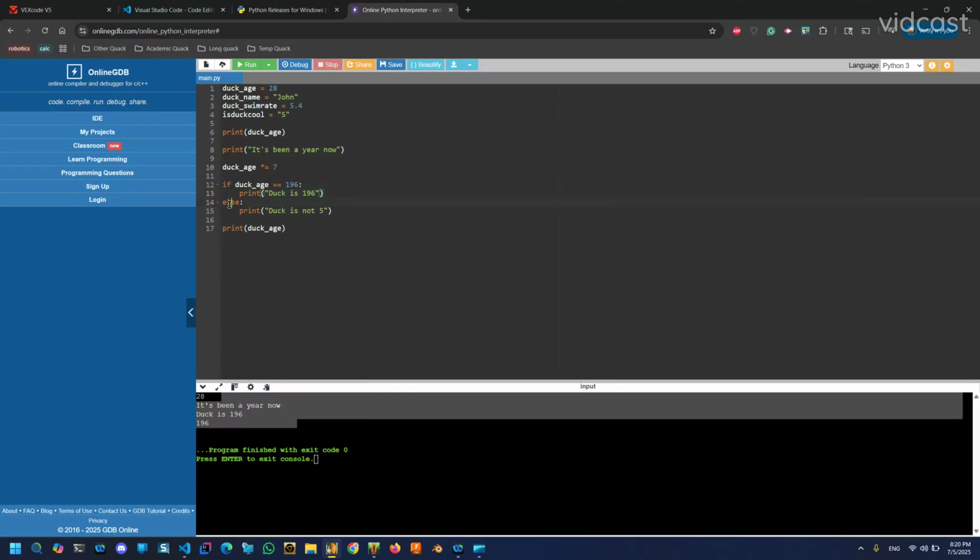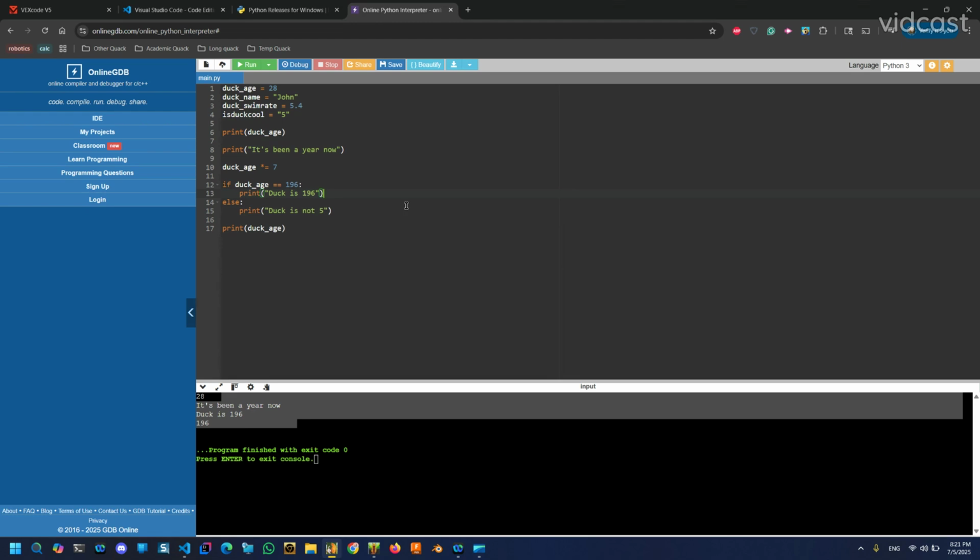Now, similarly, in the else statement, there is no condition that needs to be met. Else only runs if the if statement is false. So it's like an otherwise thing. Like, if the duck is 5, then print 5. Otherwise, print not 5. That's essentially what else does. All you do is else, colon, put the indent so it knows that whatever you're writing next is under that else statement, and then whatever you want. So I'm saying print the duck is not 5. Yeah, so that's using if and else.